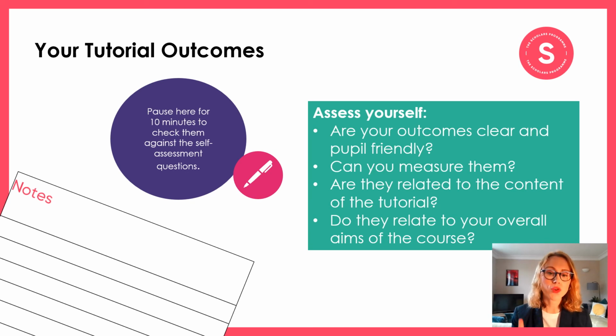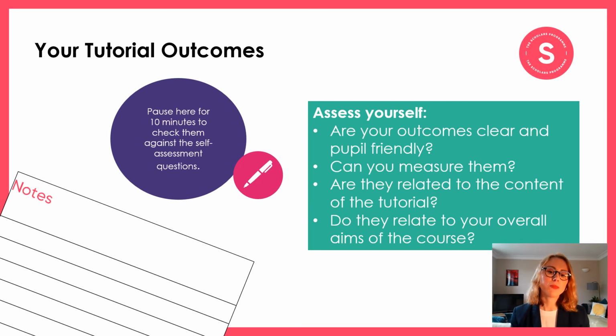If you're not sure how to check if the outcomes are clear and pupil friendly, it might be worth checking with a friend or relative who is a non-specialist. It's a good idea whenever possible to set a clear time in your learning outcomes. So for instance, in this tutorial might be a good way to start a learning outcome, and a clear number of things for students to do or achieve within that learning outcome. So for example, in this tutorial, we will identify how natural imagery is used in two poems.